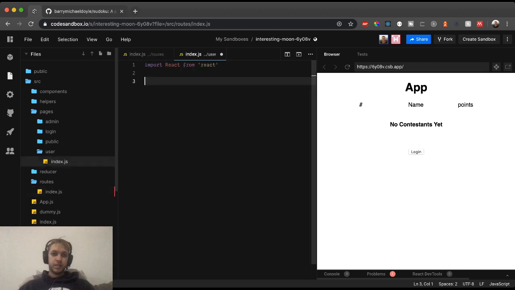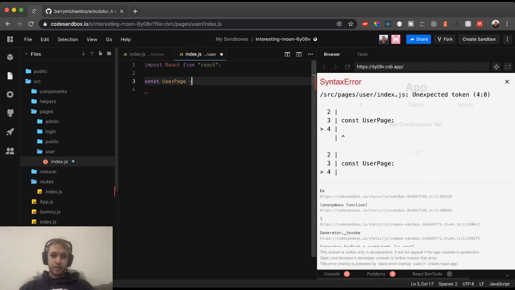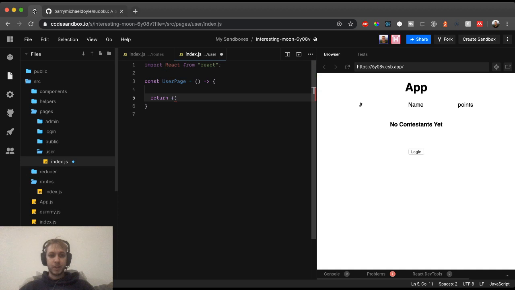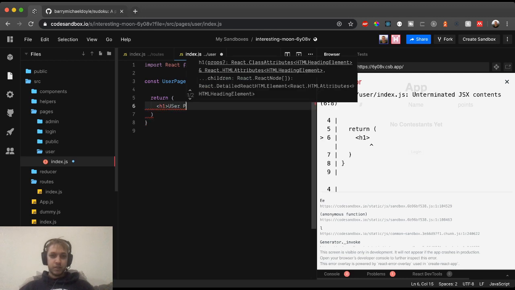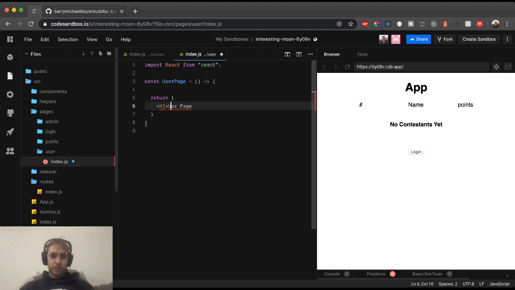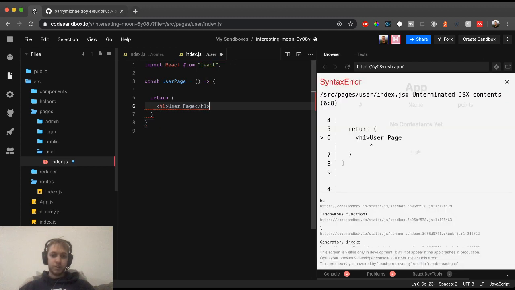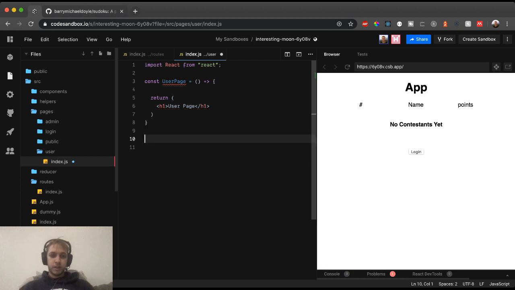Sweet. So let's make our component user page. Sorry, I'm used to TypeScript, been doing that all day. Basically what we will do for now is make a non-error body because we're going to add stuff in there. We'll make an h1 and just say user page. Slash h1. And you must remember to export default. And that should theoretically work.